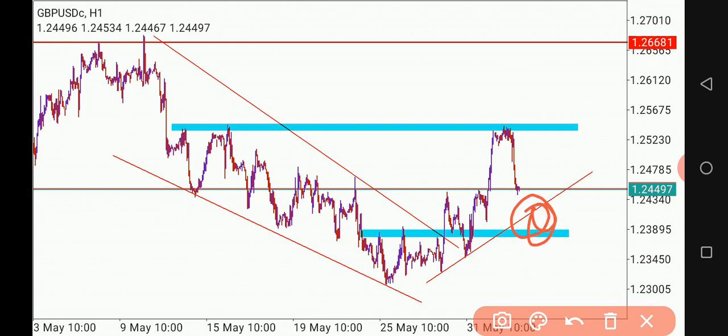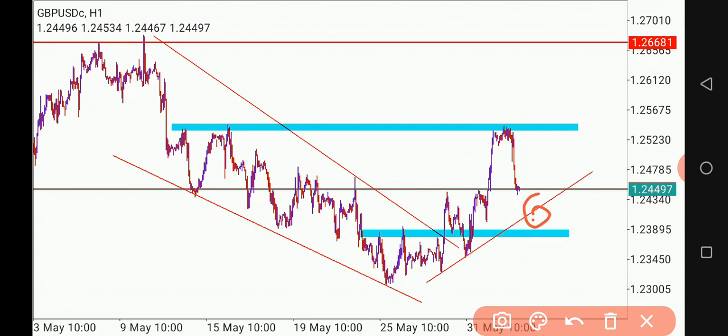So if the market comes to this support and forms a reversal pattern or a reversal candlestick, which can be a bullish pin bar or engulfing candle. And guys, bear in mind that I'm on my H1 time frame. That's where I analyze, and that's where I catch my entries from. So, sticking to one time frame only.